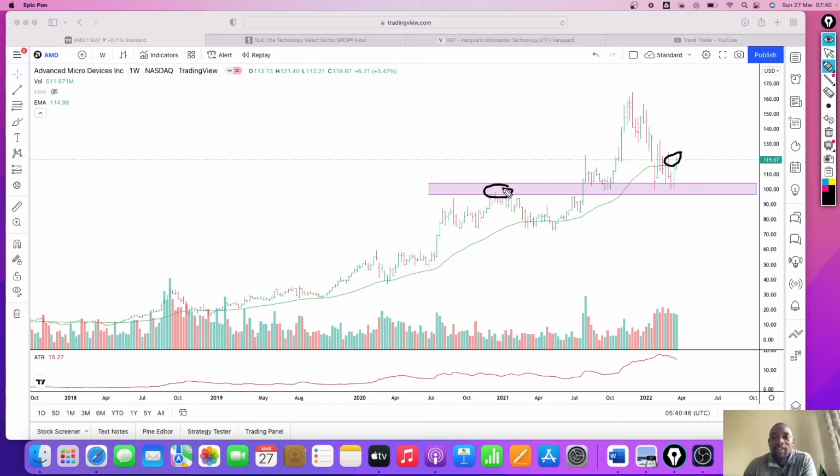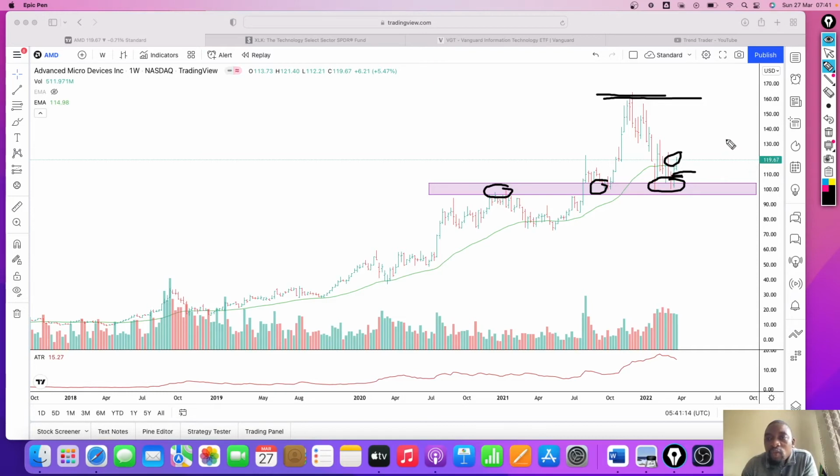Remember, this was the previous resistance level, which then became support, but the share price broke below the 200-day moving average, and then it found support from the previous resistance level. So we would be happy to buy AMD at the current level. For a short-term trade, we'll be targeting 160 per share, and then we can have our stop loss just below the 200-day moving average, somewhere around 110. So that will be about a $10 risk that we will be taking.